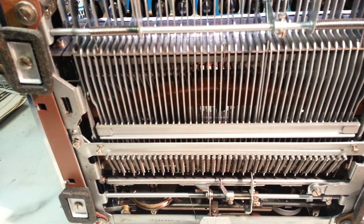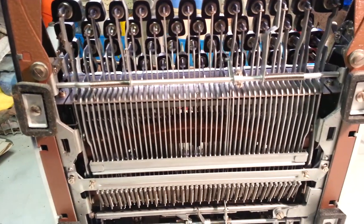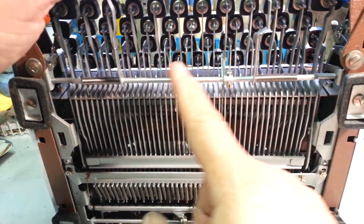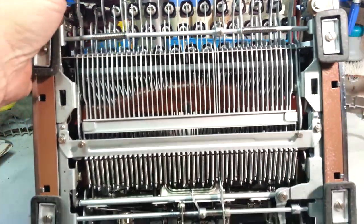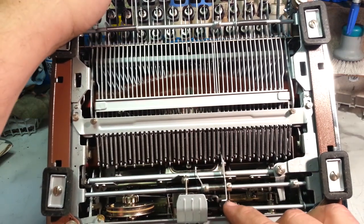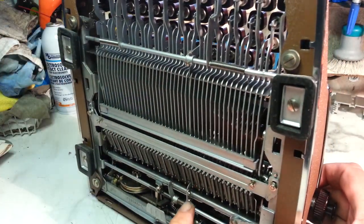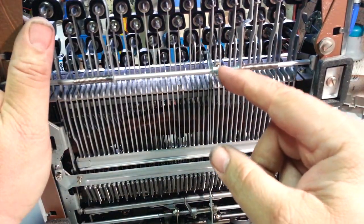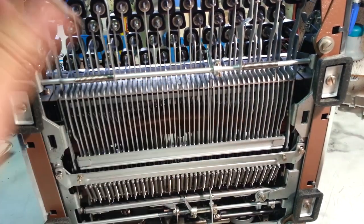Let's adjust the spacebar. There's a couple adjustments. So here's the space bar. Comes down to this pivot. There's an arm that runs down here to here and pushes the escapement. You can form this piece right here, it looks like, make it work. You can adjust this piece right here, close the gap, or you can adjust this right here. So that's three ways on this Olympia, it looks like. We're going to do this one up here.